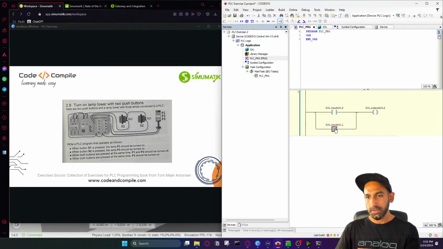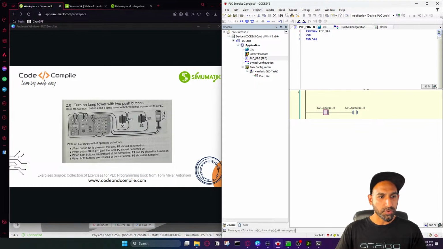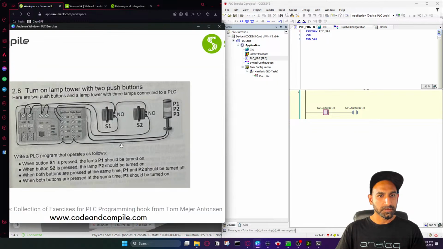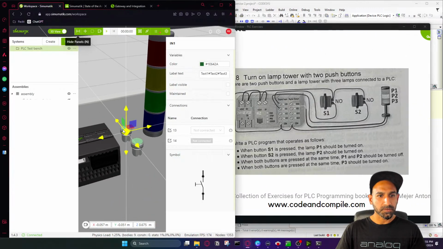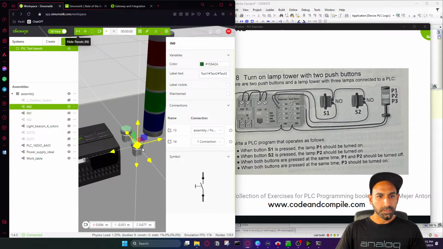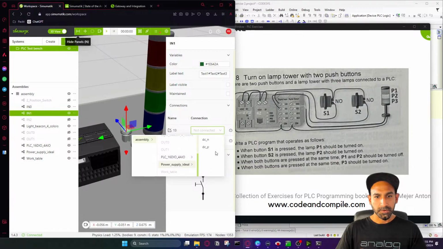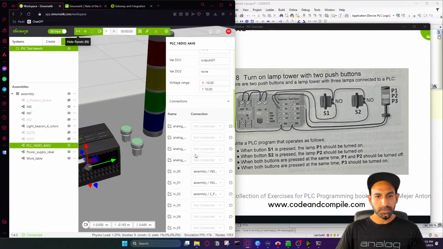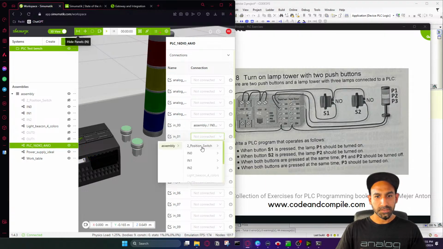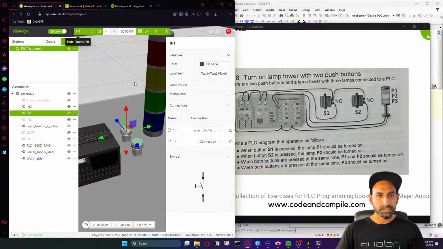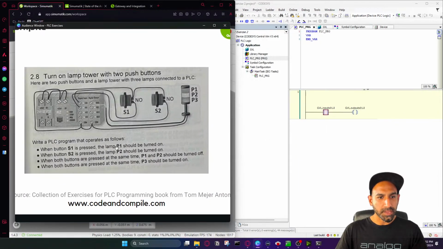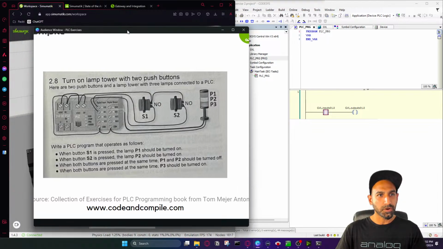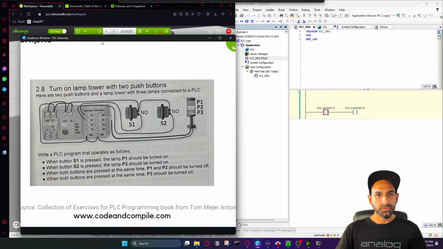Let's go offline. Delete this one. All right. When button S1 is pressed, lamp P1 should be turned on. So my S1 is connected to, let me verify one more time. Okay, one is not connected at all. This is connected to IN0. Next one I can connect to IN1. So power supply positive and PLC IN1 is connected to something else. I can change that. So this is my IN1. Right. Now I have IN0, IN1 connected. So when S1 at IN0 is pressed, lamp P1 should be turned on. P1 is red, and red was X4, which is connected to out2.